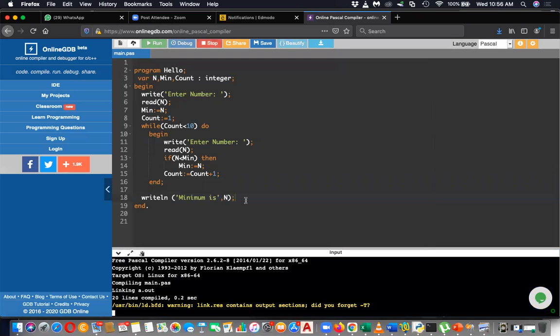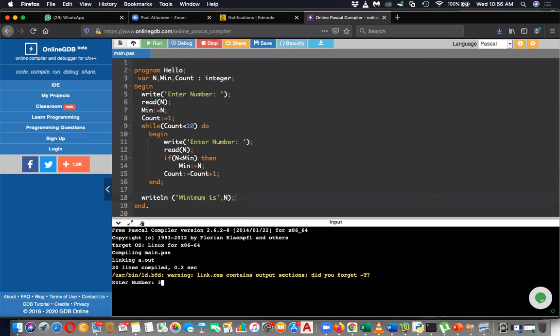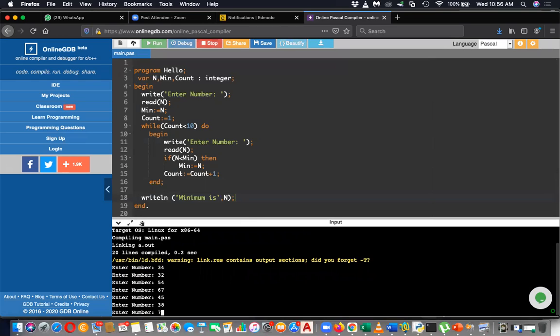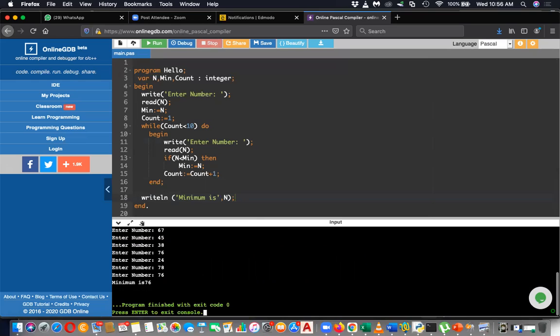If there are no errors, it will start running. Yeah, no errors, it will start running. Numbers 1, 2, 3, 4, 5, 6, 7, 8, 9, and 10. So it will give minimum is 76.